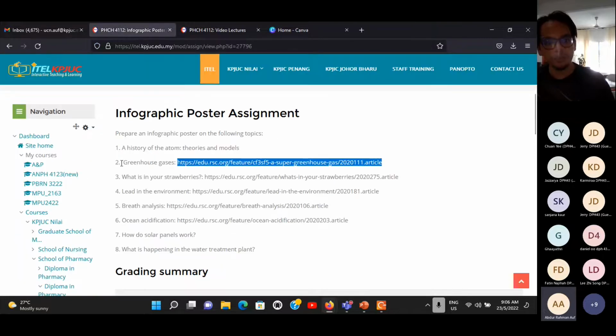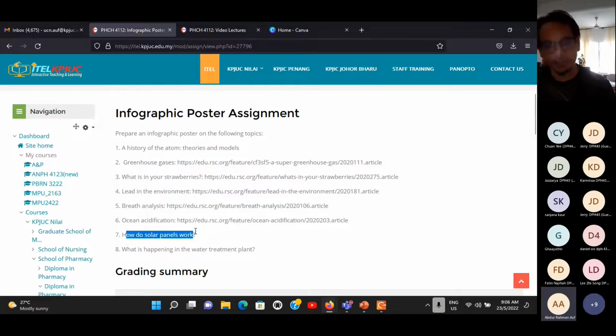Okay, so ada 1 sampai 8 kat sini. Yang tak ada link ni, kamu boleh search on your own lah. Okay, mainly saya tak bagi because dah ada already infographic regarding this topic. So, tapi tak senang nak cari that infographic yang saya tunjuk pada kamu last week tu. So if you're lucky, kalau kamu jumpa, saya tak nak kamu copy and paste saja. Saya nak kamu add information yang tak ada dalam the infographic yang kamu jumpa tu. Add new information related to the module. Alright, okay.